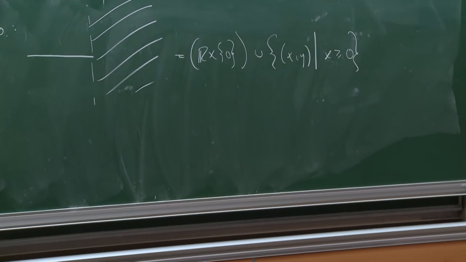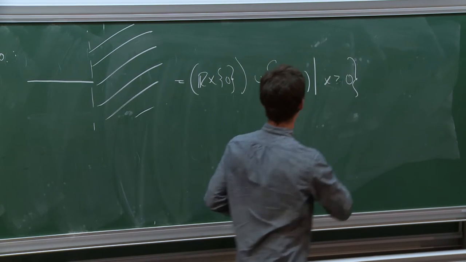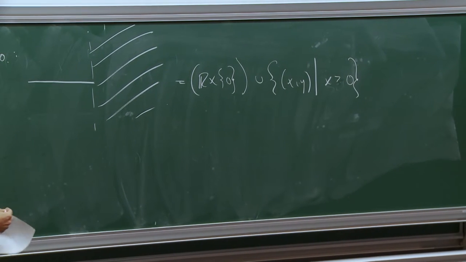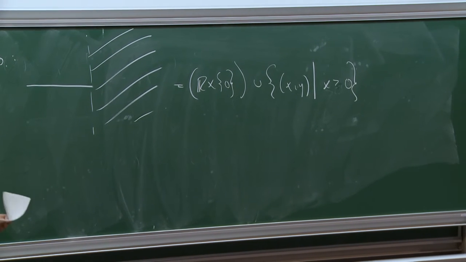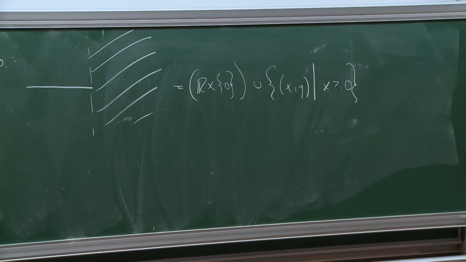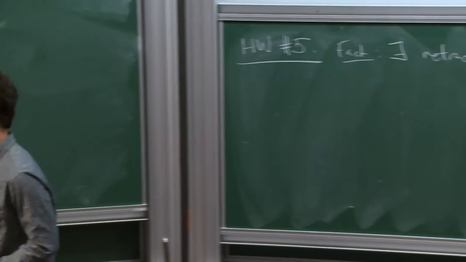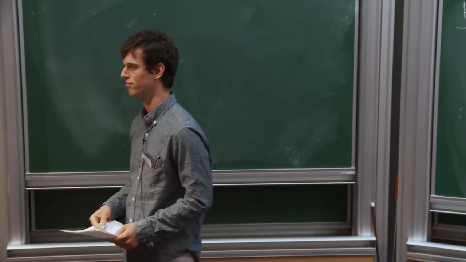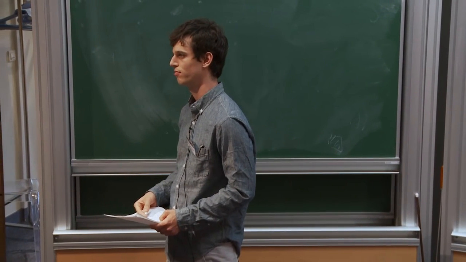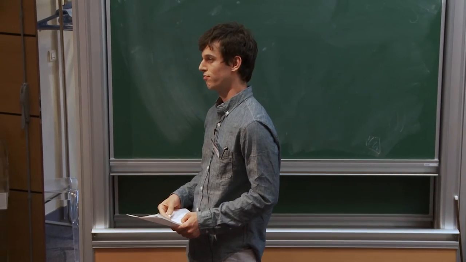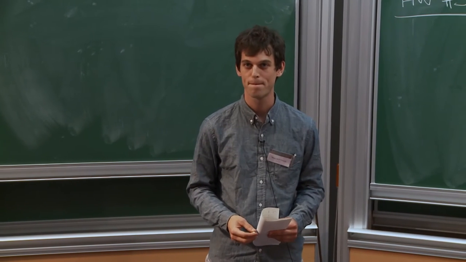So this is supposed to be the right half plane union with the x-axis, not including the y-axis. Does this satisfy your definition of weird, Umut? Yeah. I can ask for weird, right? I mean, this thing is like built up out of the union of things that are themselves manifolds. Finite union.